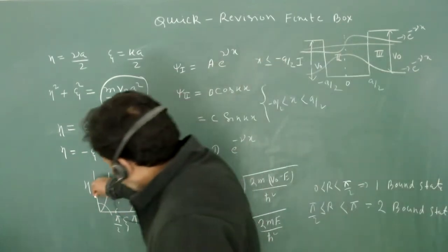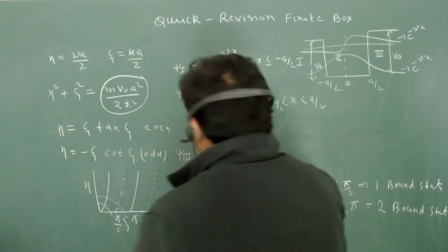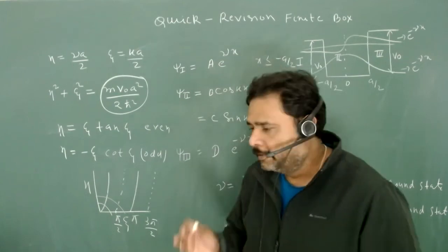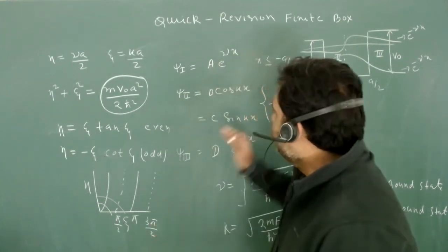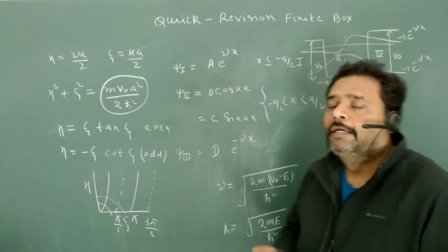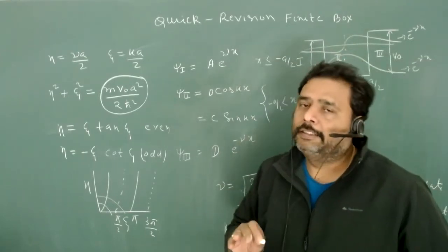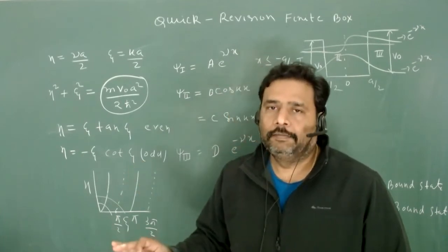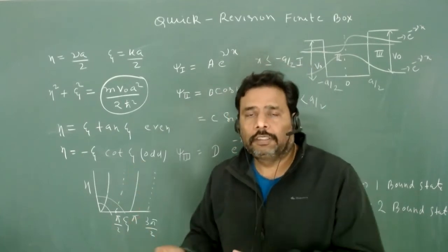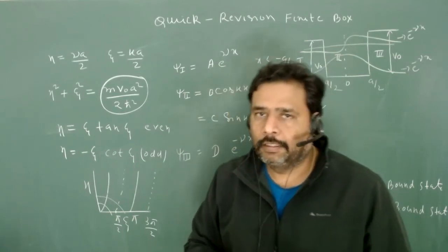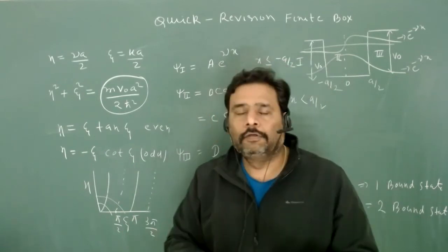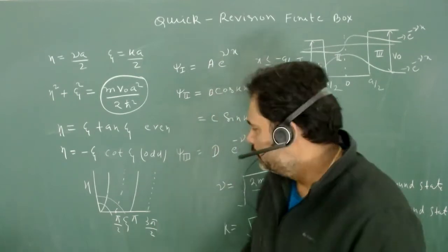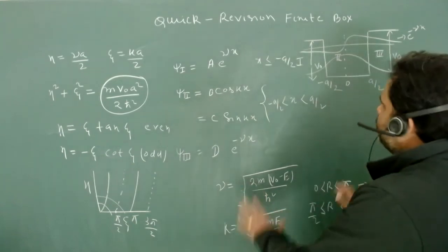So this is the condition for the two bound states and so on. We have a discrete number of bound states, but we should always remember that the corresponding energy of the finite box will be less than the corresponding energy of the infinite box. I am just talking about comparison of ground to ground, first to first. We have also discussed this in our class, and you have to at least remember this.